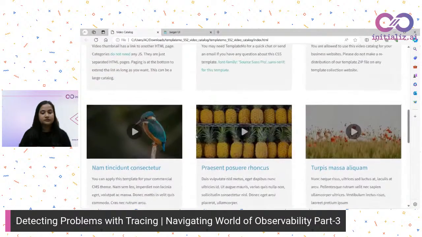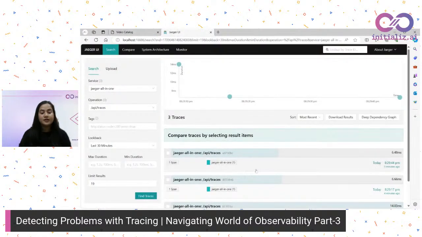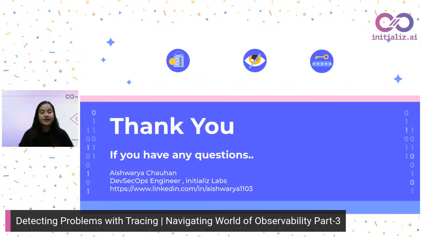All right, well, this is nice. So that was particularly about tracing and observability, how it looks, and how you can implement it with the help of tools. So not particularly into the code. If you want to check out how to add it in the code, you can check it out.